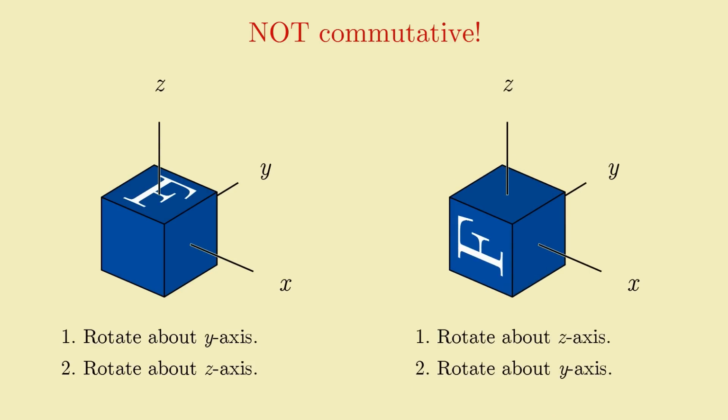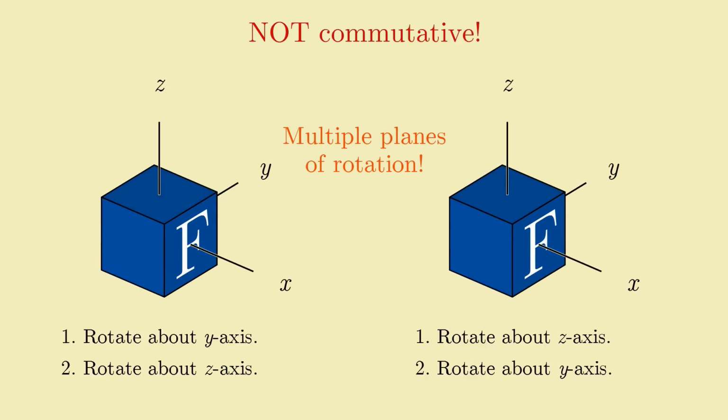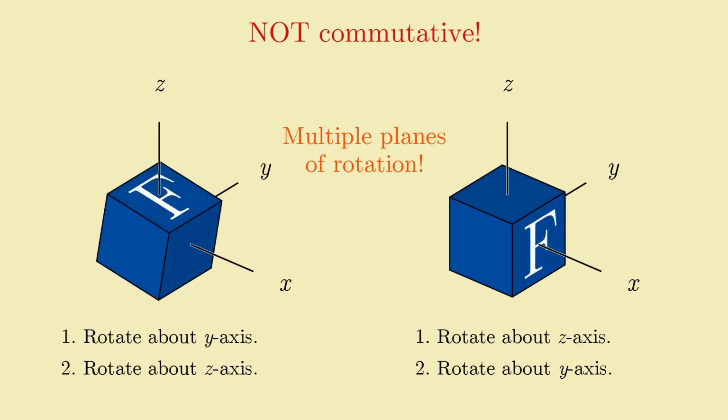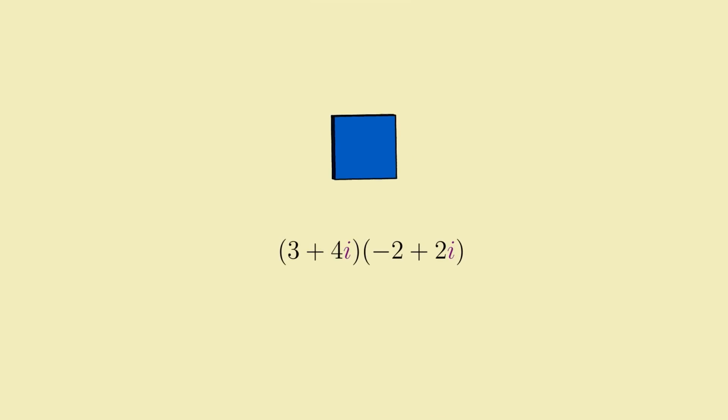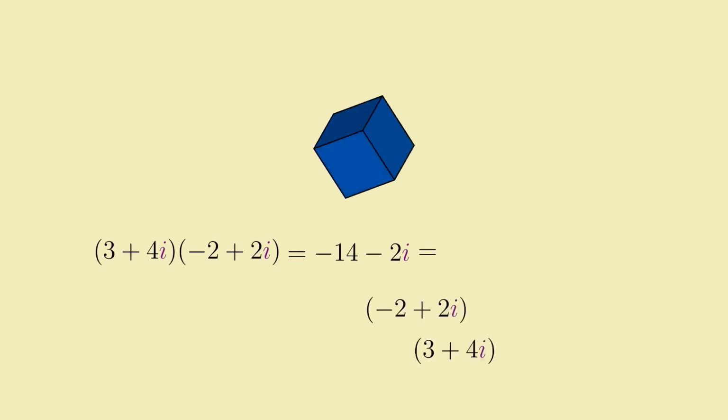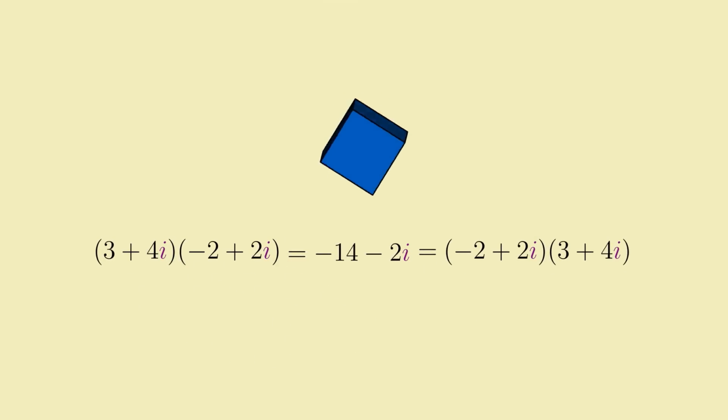The reason this can happen is because in 3D and beyond, rotations can occur in multiple different planes. Like in this cube example, one of our rotations was in the horizontal plane, and the other was in a vertical plane. This isn't an issue in 2D because there's only one plane of rotation there, the whole space itself. So the order in which you perform multiple rotations doesn't matter. This clues us in as to why complex numbers really can't be expected to describe 3D rotations. Because complex number multiplication is commutative. The order in which you multiply 2 complex numbers never matters.